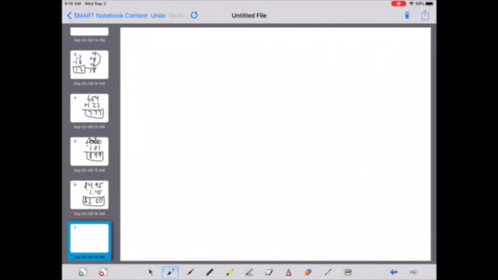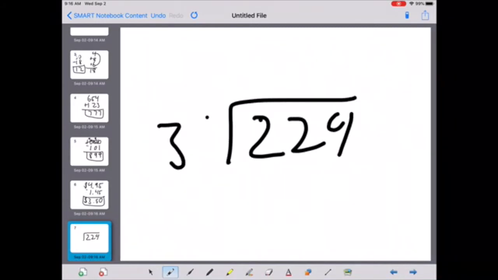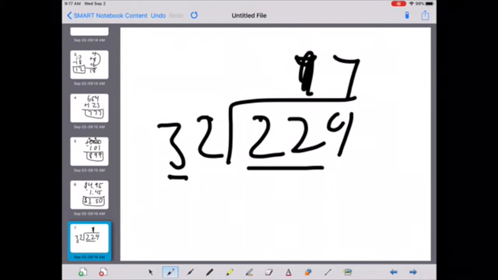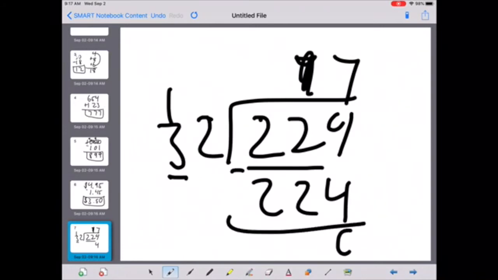Number 14, 32K equals 224. Letter next to itself means multiply. To solve it, I do the opposite. I divide. So I have 224 divided by 32. And I'm going to look at the 3 and the 22. And I'm going to say 3 goes into 22 7 times. And see if that works. And I wrote the 7 in the wrong spot. 7 times because I'm doing 32, not 3. Sorry. 7 times 2 is 14. Carry the 1. 7 times 3 is 21. Plus 1 is 22. Subtract, get a 0. My answer worked perfectly at the number 7.